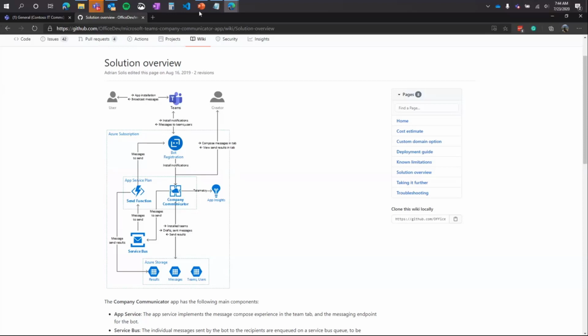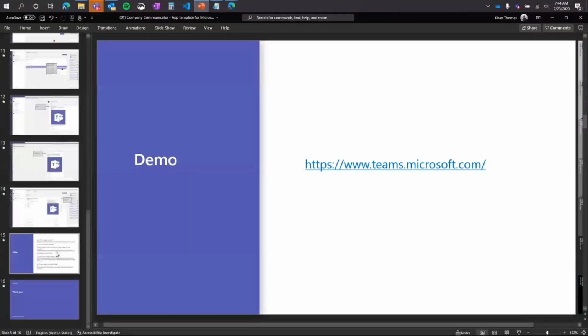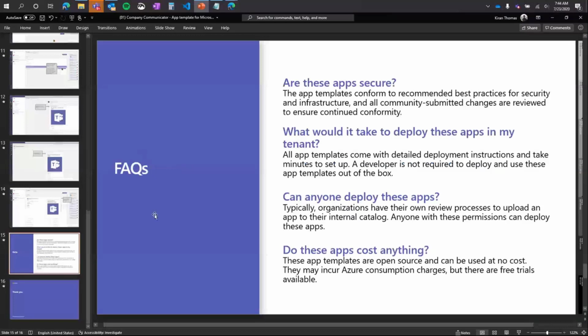And also wanted to share an update that I'll share at the end of my demo. So now switching back here. That was the end of the demo. So really, if you have any other questions, let me know, but I wanted to cover some of the frequently asked questions. So the security of this app, you might be wondering how that works. We make sure to build it to ensure that it meets basic security and privacy standards.